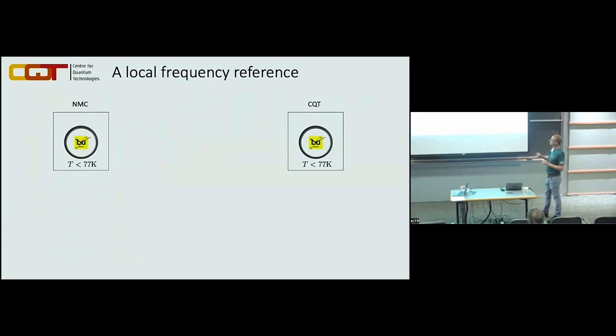So I would take my two clocks, one at CQT and one at our local metrology center, but put them at liquid nitrogen, right? At liquid nitrogen, that BBR shift goes away to the level of 10 to the minus 19. So to the level of accuracy that I think I can achieve with my clocks, I now have those two things where I think that they should be the same.